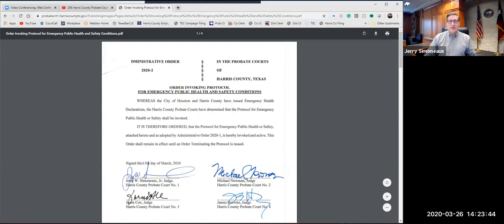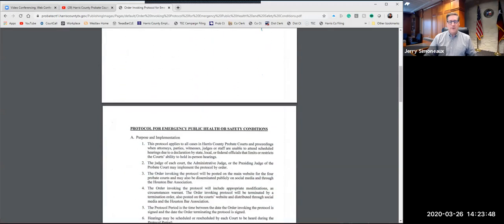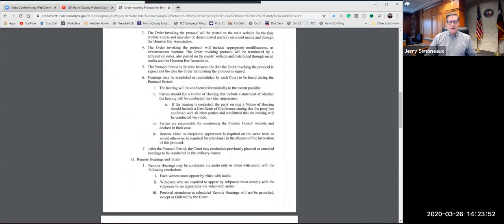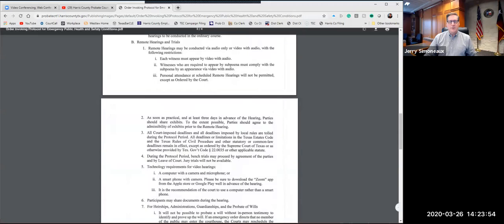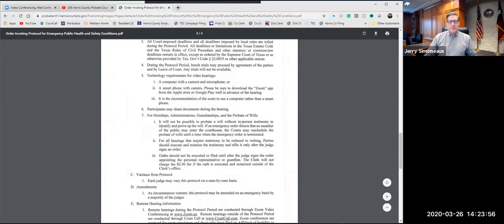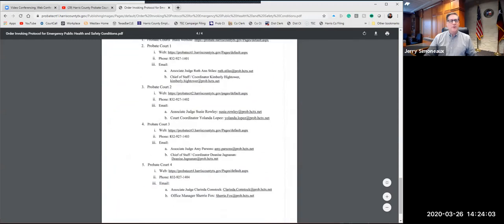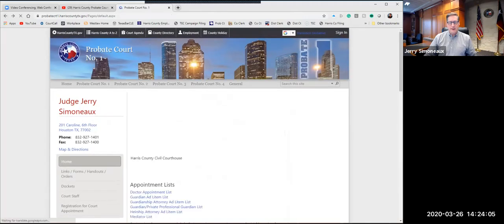Actually, we started that on the 5th or 6th of March. We had these drafted and ready to go. These are all the protocols that we are currently under regarding remote hearings and trials, bench trials, all kinds of information, plus contact information for each of the courts. So you can go and download that there.